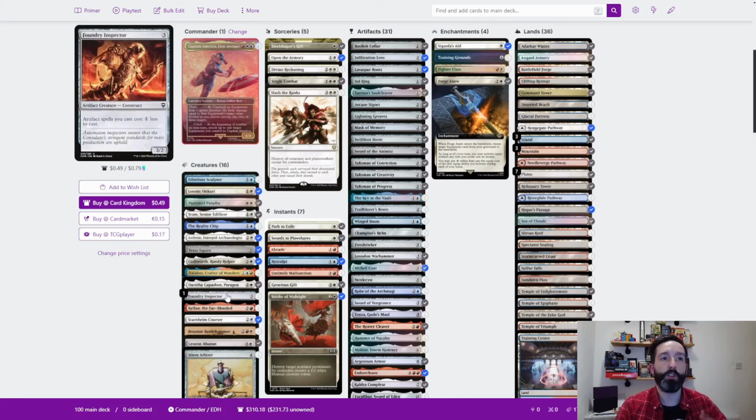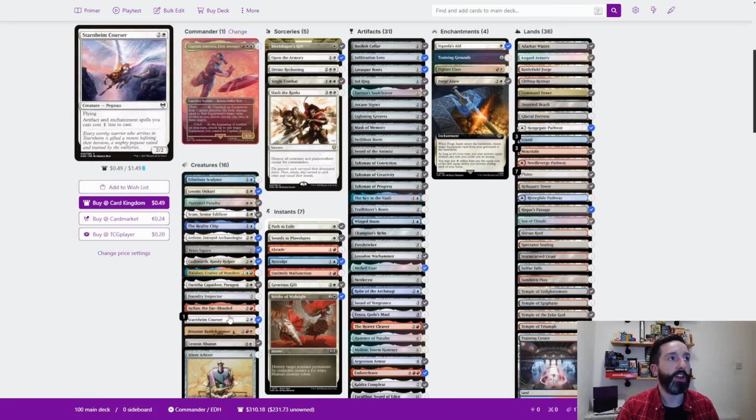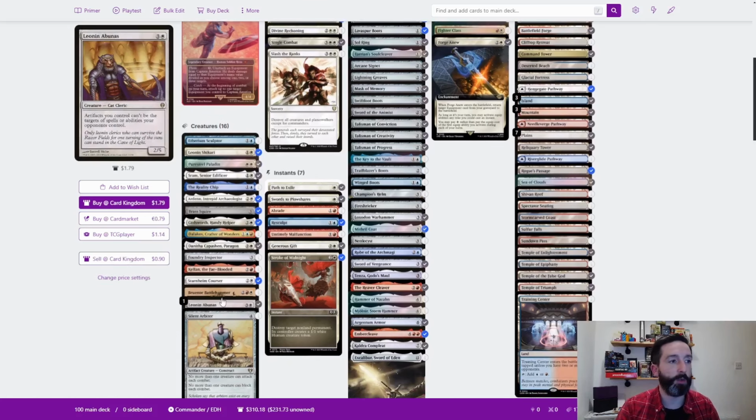Foundry Inspector reduces the cost of all of our artifacts. Obviously we're running 31, so this is a big help. Kellen the Fey-Blooded is actually a solid body as well for equipment to go onto, as well as being a tutor effect. Starnhelm Corsair just reduces the cost of everything. Once again, flying body, also not a bad equipper.